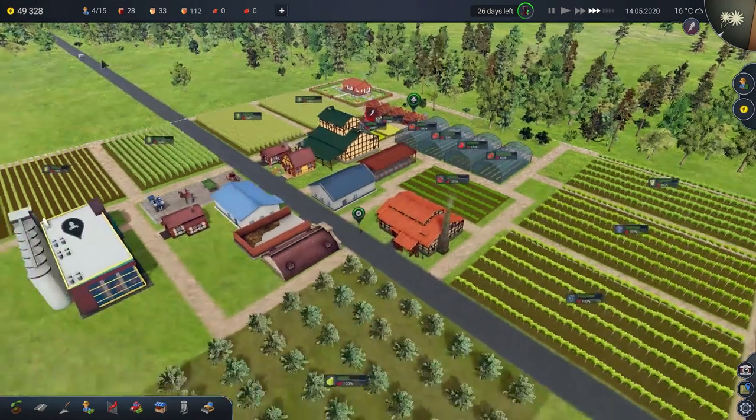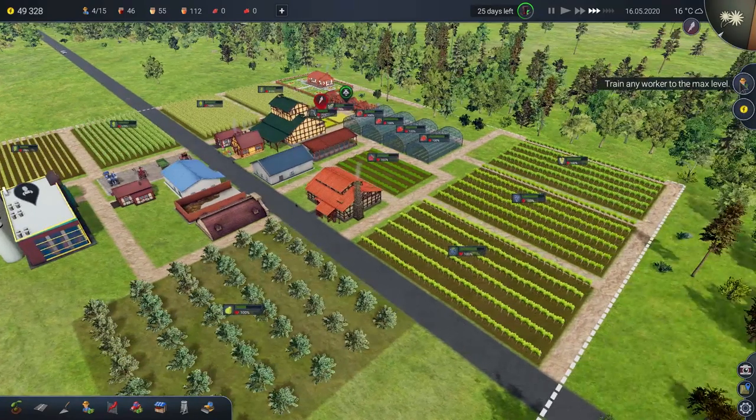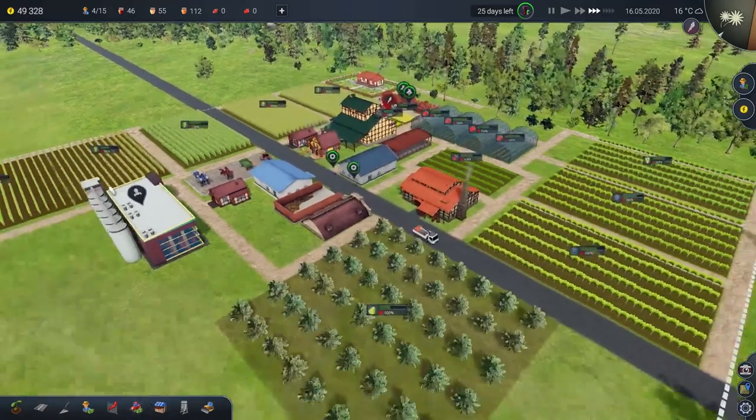It's all gone. We're back up to nearly 50 grand. That makes me feel far, far more comfortable. I did not like having hardly any money. It made me feel nervous. But yeah, we're okay now. It's all good. Okay, yeah, well, there we go. Back to waiting. Train any worker to max level to get a reward of 1,000.